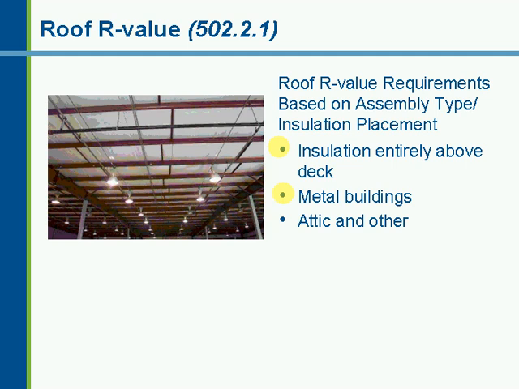We looked at the metal building category on the last slide, and we will talk about that a little bit more and give you an example of how to meet that requirement. Typically, in some climates, you'll have to put in an R19. In other climates, it will be 2 layers of insulation, but you will always have to put in the thermal block between the roof deck and the metal framing. And then the typical attic, like you'd see in a residential application, is probably the most straightforward compliance. In that case, we'll just have to blow the insulation into the attic and comply with the code.